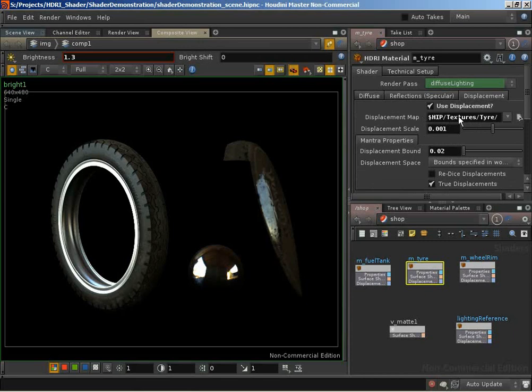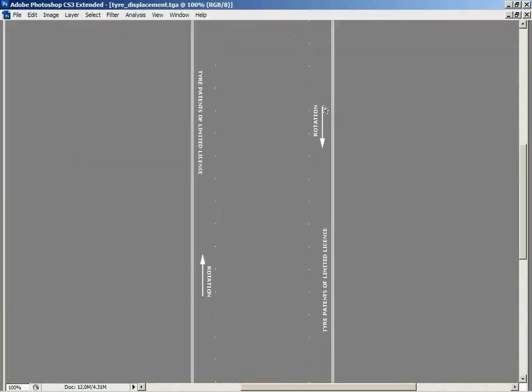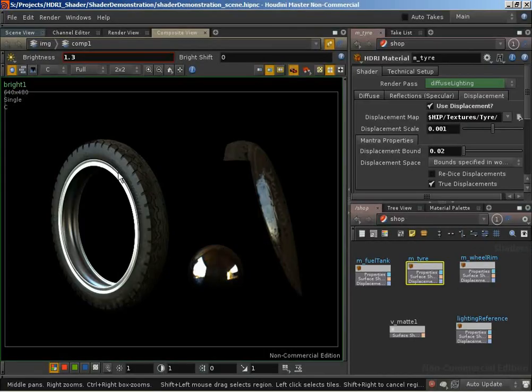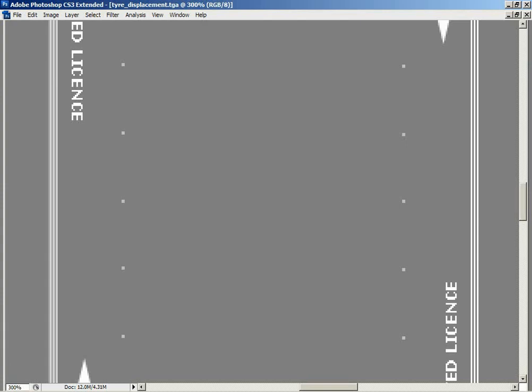Finally, we can take a look at this displacement map. It's a very small displacement, it's just adding some detailing on the side. If we take a look at the displacement, you'll see that we're just adding some lines down the side of our tyre. Those lines correspond to just around where the wheel rim is. There were some sort of bumped indentations. And then we have some text.